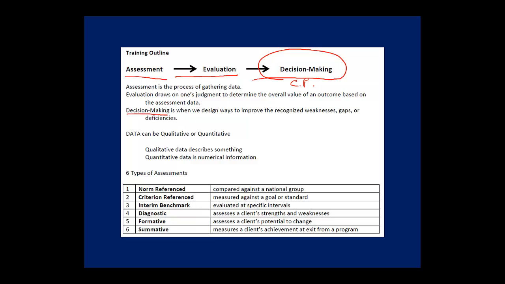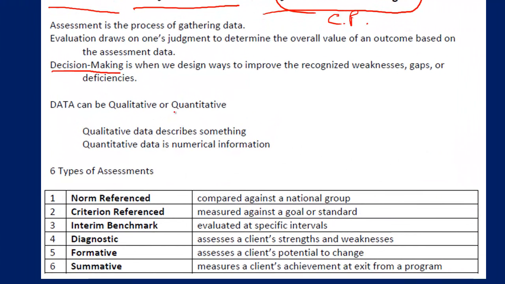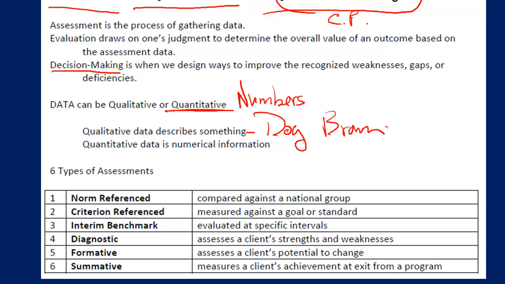Now, the data we collect in an IRAS is typically, we want it to be quantitative. We want it to be numbers, and that's why we reduce it to a score. Qualitative data would be like the dog is brown. A brown dog, that's qualitative data. Quantitative data, we would say the dog has 4 legs, because what we're looking for, again, is this issue of numbers. And so the IRAS assessment actually reduces it to quantitative data that can be measured.